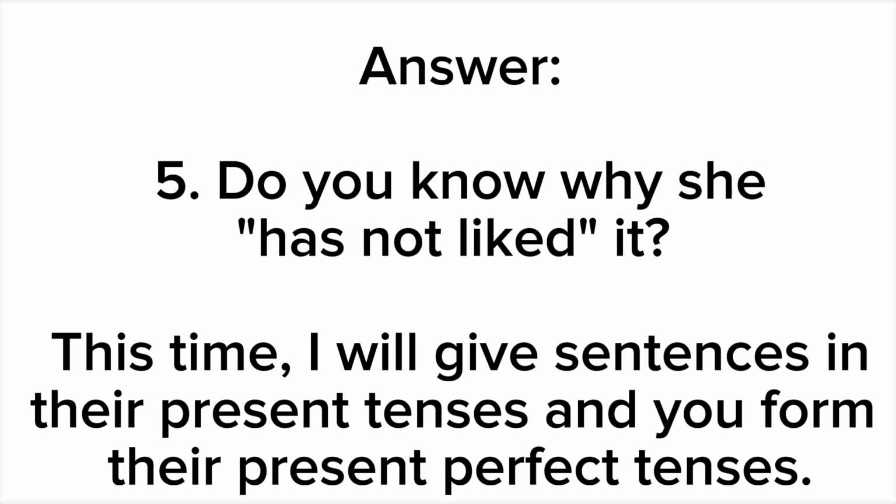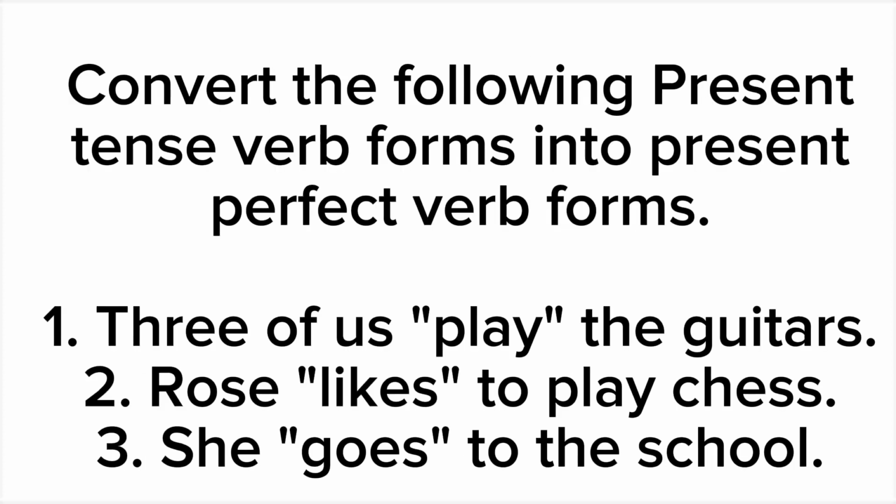This time, I will give sentences in their present tenses and you form their present perfect tenses. So what you must do is just convert the following present tense verb forms into present perfect verb forms. 1. 3 of us play the guitars. 2. Rose likes to play chess. And 3. She goes to the school.